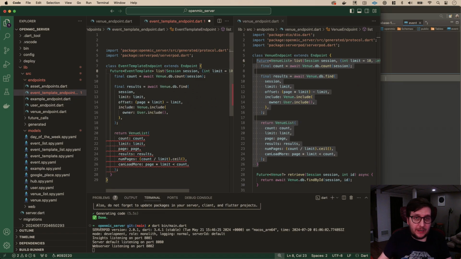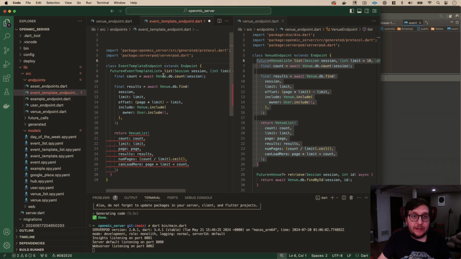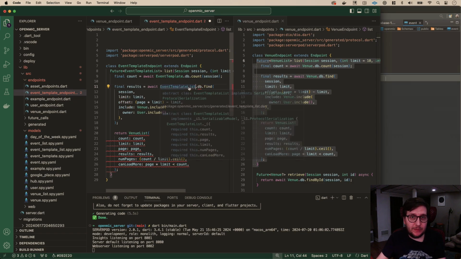Template list. There we go. Same kind of idea. We'll get the count, but instead we need to actually use this to get all of them. Event template. We're going to count all of the event templates that are stored in our database. We'll be doing some filtering here because really we only probably are going to use it to send back the owner, the owners, but that's nothing we have to worry about now. Let's just get it working. So similar here.